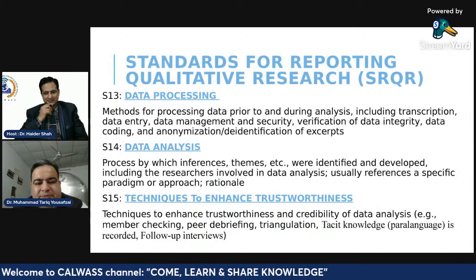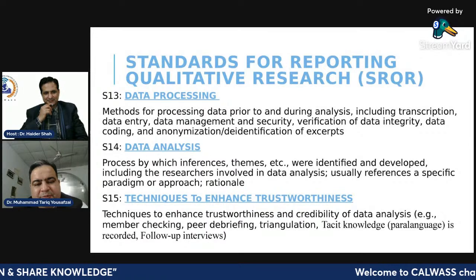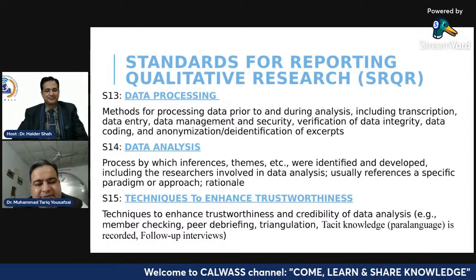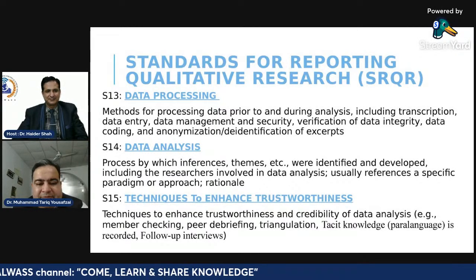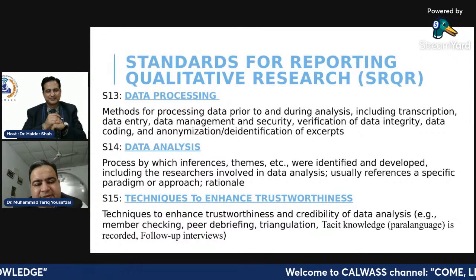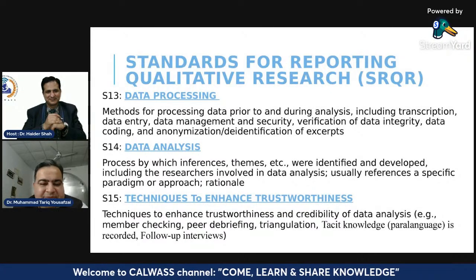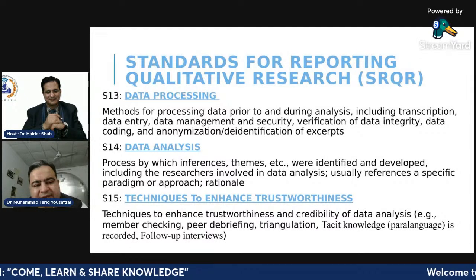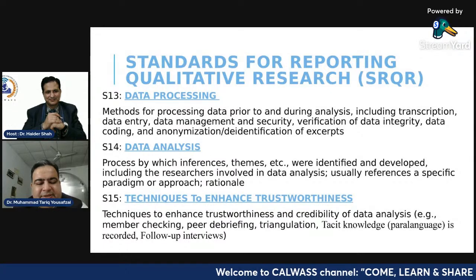And with regards to different qualitative strategies of inquiry, such as grounded theory, we have the open, axial, and selective coding strategies. So we will be later on moving towards these techniques to enhance trustworthiness. Trustworthiness would involve peer debriefing or member checks, or even recording the paralanguage of the respondents. Sometimes if somebody is nodding his or her head, laughing, frowning, leaning back, scratching his or her head, and if you record and document them, it speaks volumes of what things do mean.